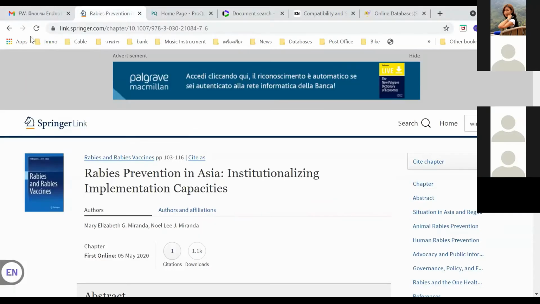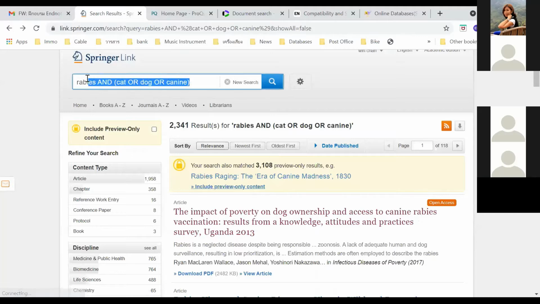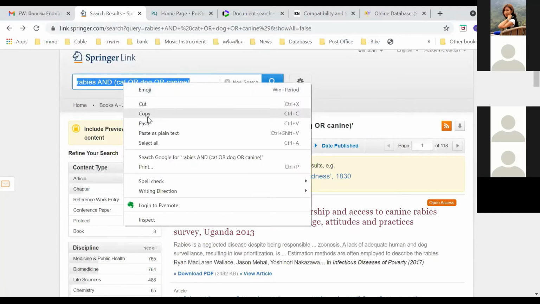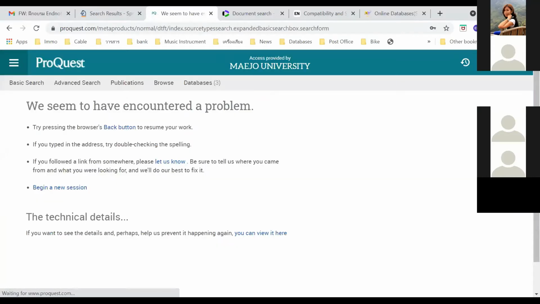Again, I want to study the same thing. I just use the same keyword and start searching again. This is the thesis.